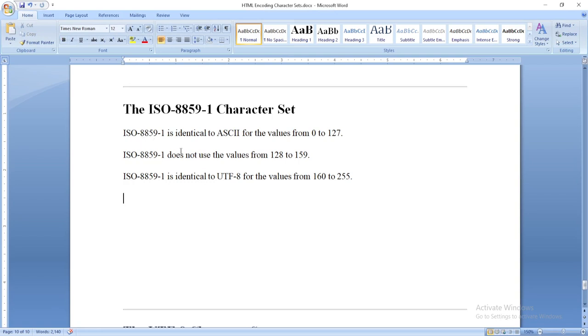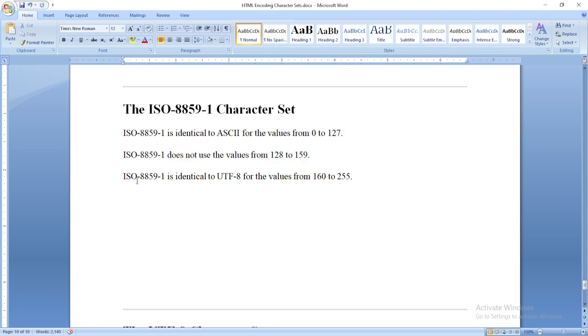ISO-8859-1 is identical to ASCII for the values from 0 to 127. ISO 8859-1 does not use the values from 128 to 159. Notice that, please.